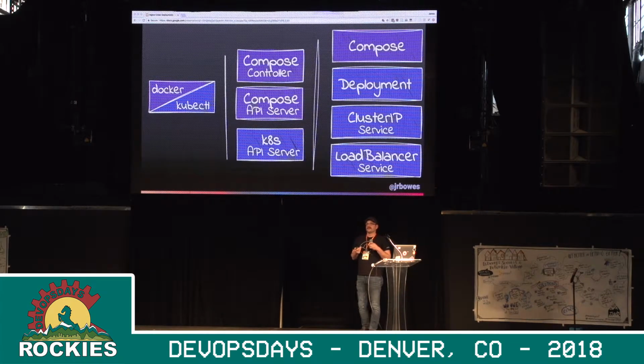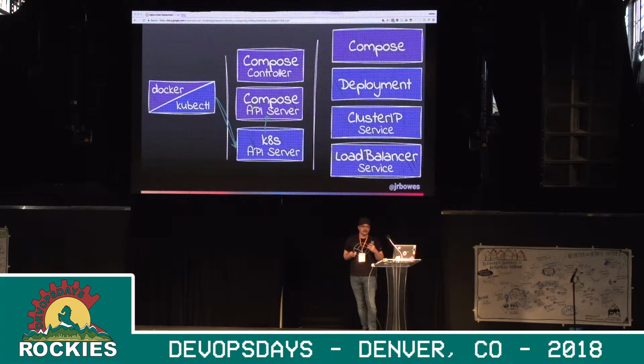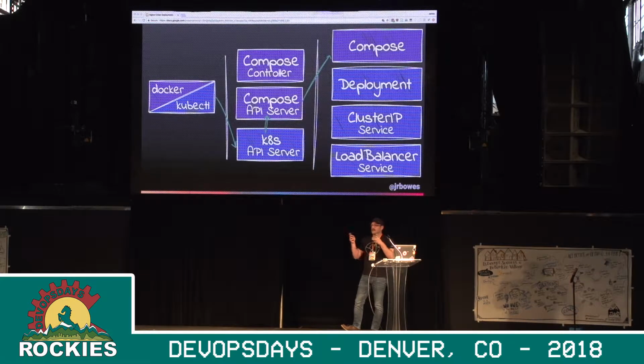One of the big features was that they're going to have sort of this native integration, right? And if you use Docker Stack, you can take a compose file and deploy it into a Kubernetes cluster. But what it's doing is just taking your compose file, putting the Kubernetes metadata on top of it, and pushing it to the API. So you could actually use kubectl to do this. But it runs through the API server and then gets delegated to this compose API server, which creates this compose object sort of in the Kubernetes data store.